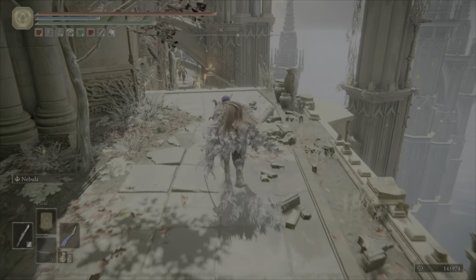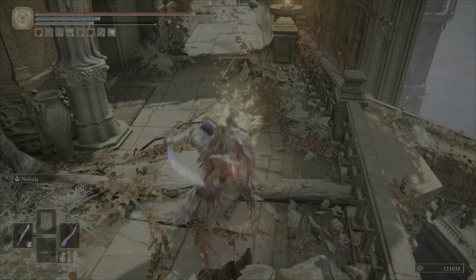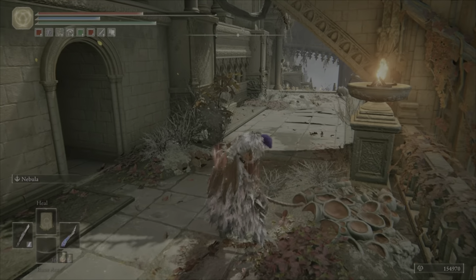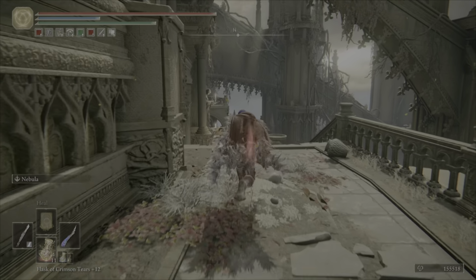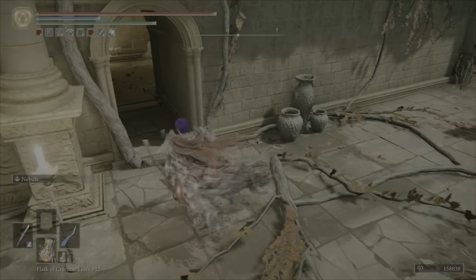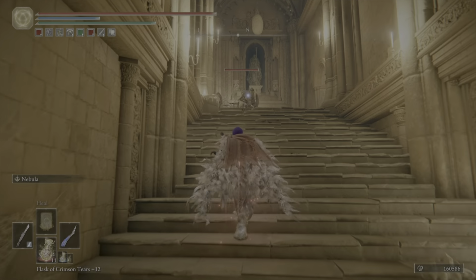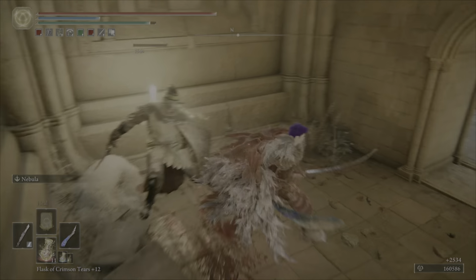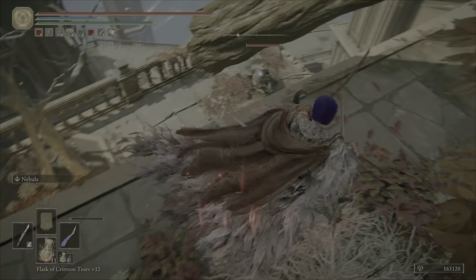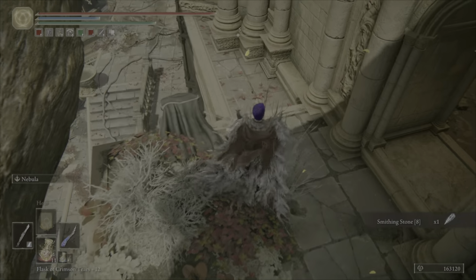Okay, so now we're going back to that corridor that we didn't explore. Oh, you're nasty. Alright, so once you get to the top of the stairs here, just take a left, come in here. Kill this dude at the bottom because he'll sneak up behind you. Alright, he's fine. Grab the Smithing 8.